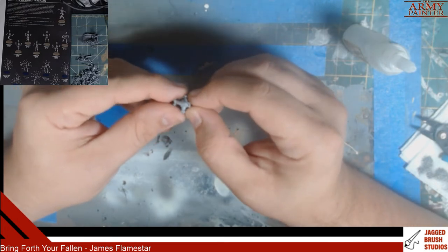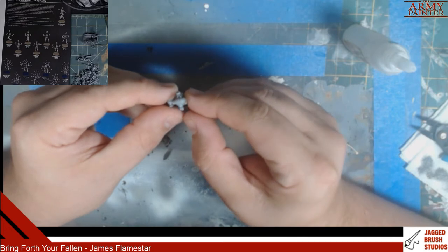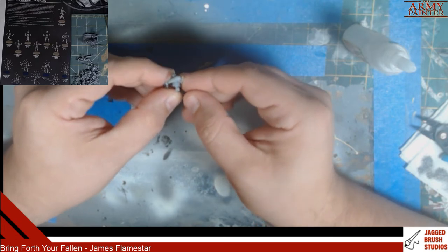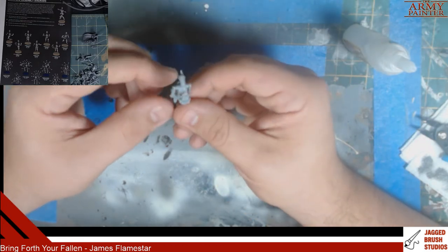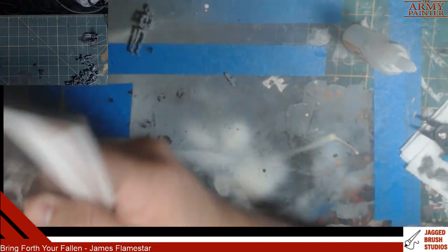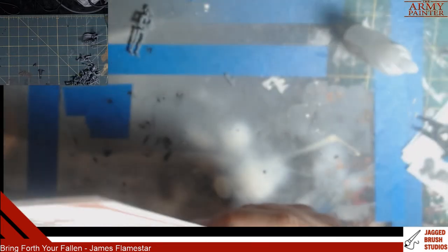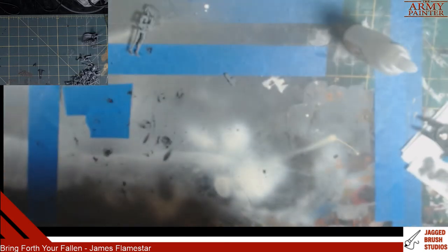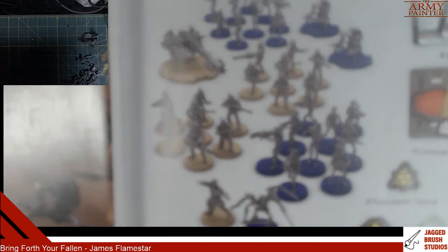Antenna array. I think that's how it goes. Now to figure out how his rifle goes on. I don't know if there's any pictures in here or anything. Probably not. Not good ones, at least. That's what I'm looking at.